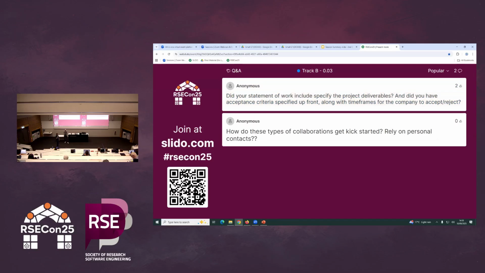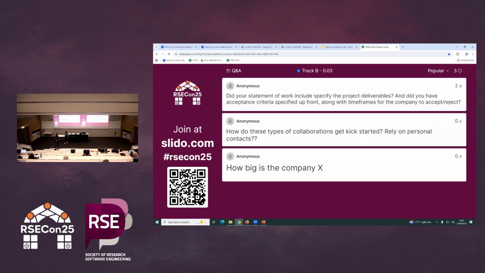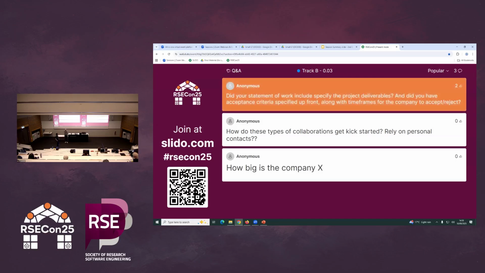It sounds like this next question comes from someone with experience in a similar context, perhaps, and learnings from that. To what degree did the statement of work include specifics about the project deliverables? You said already that the layman's draft both was and wasn't in there, depending on perspective.